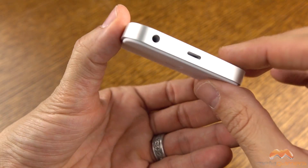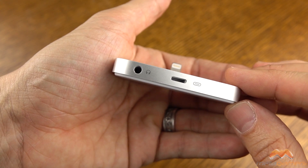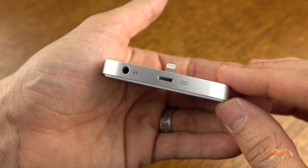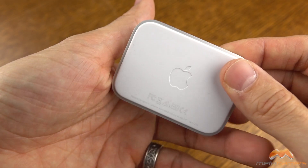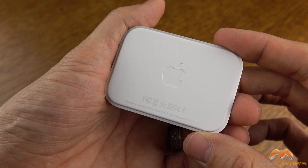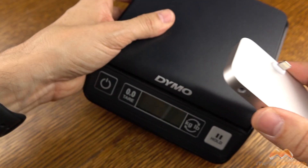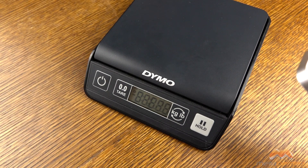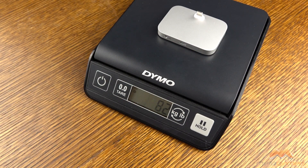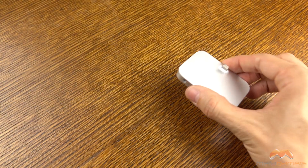It's very small and on the back side here, you've got a headphone jack output that you can plug into, and that other port is for your lightning cable. So you're going to have to get another lightning cable to plug into this. On the bottom, it is a rubberized material that is non-slip with the Apple logo. Just to give some idea of how this weighs, it comes in at about 82 grams.